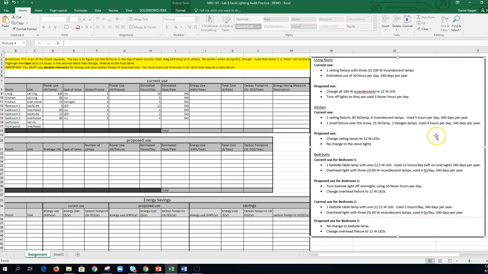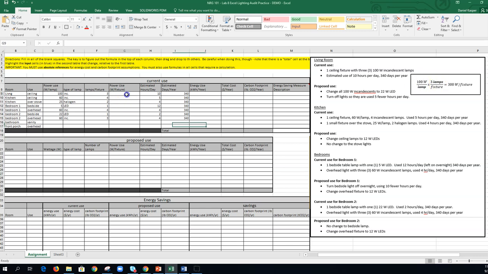So let me do something real quick. Okay, so over here, you can see this is the equation. I always suggest that you write out your calculation before you enter it into Excel. We're used to doing it that way, and until you get used to using Excel, you always want to write it out first. So here would be our calculation. We have 100 watts per lamp. We have three lamps per fixture. You do your math, you get 300 watts per fixture. So our formula is thus 100 watts, or the watts per lamp, times lamps per fixture.